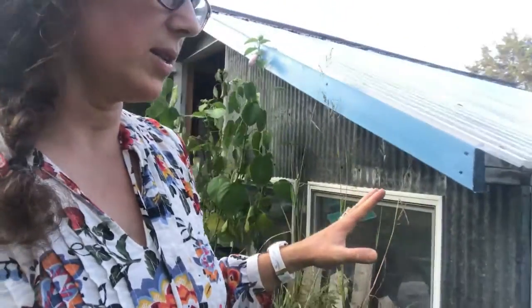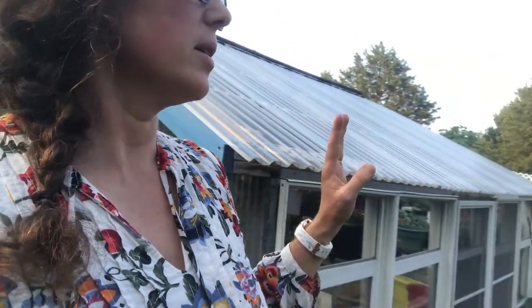I've still got stuff that needs to be planted right there. I don't even know if it'll even make it in. But let's check out what's going on in the garden right now. I've probably got a few things to pick. I think I'm going to do some pickles tonight. I've canned some tomatoes and I think pickles are next on the list.